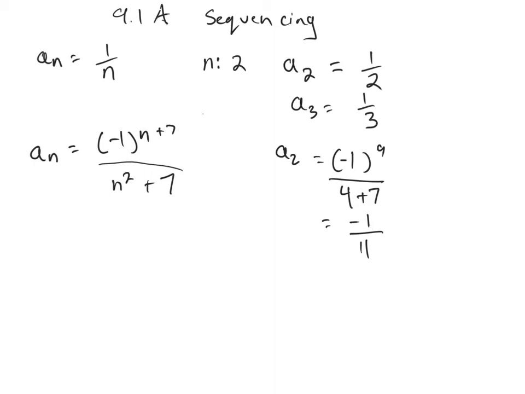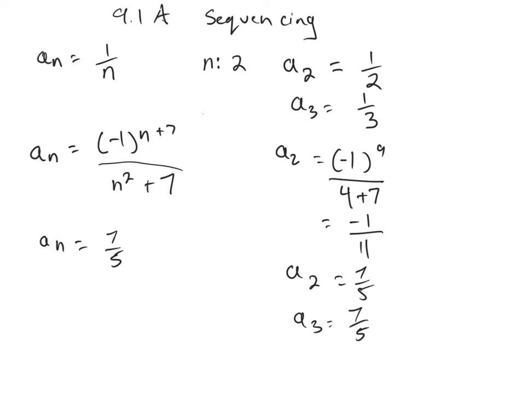Another interesting one is if we had a sub n equal to a number, let's say 7/5. Well, it doesn't matter what n is. a sub 2 is 7/5, and a sub 3 would also equal 7/5 because a sub n equals that constant. Any value that you put in for n will equal that constant.